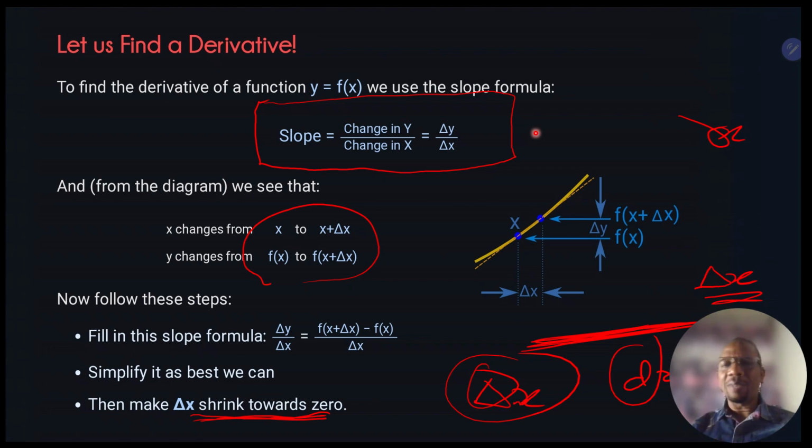Look at, for example, y equals f(x). The slope formula is the change in y over the change in x, that is, the increase in y over the increase in x. On the y-axis, it is the difference between, let's say, y1 and y2 over the difference between x1 and x2. That's what we're talking about, the slope. Looking at this diagram, you can see the y, you can see the x. So x changes to x plus dx, and f(x) changes to f(x plus dx), as you can see in this figure.